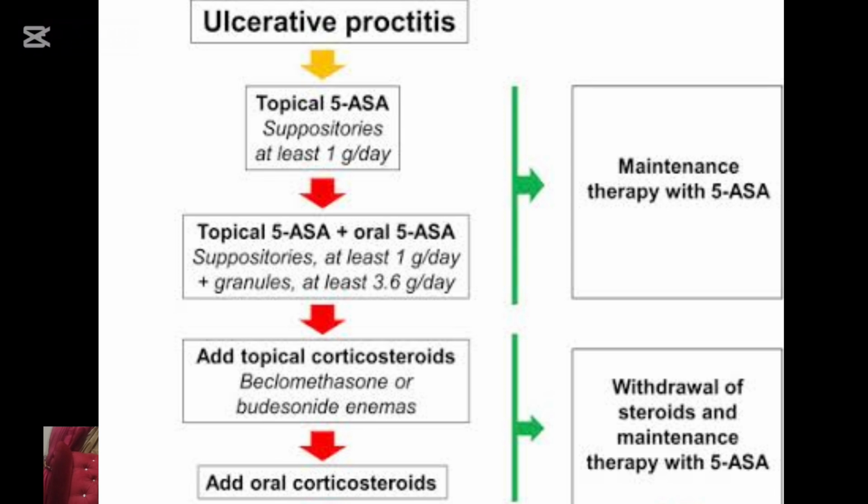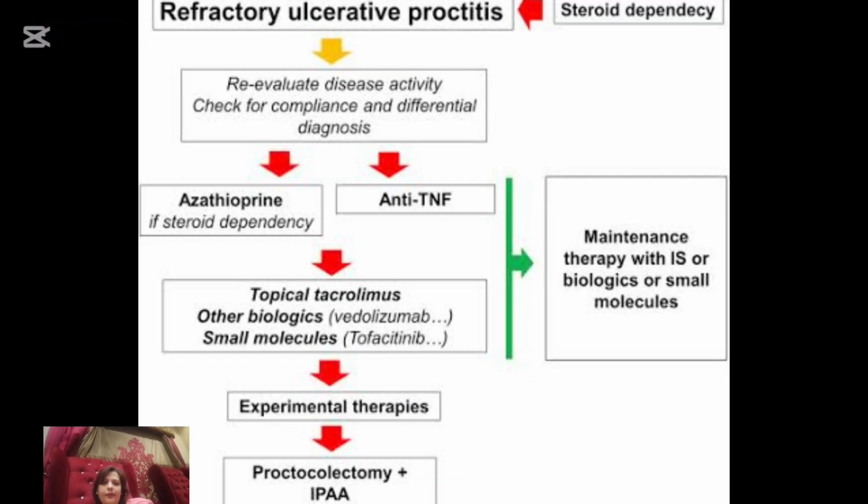Then after that is the treatment of stable ulcerative colitis. If it is proctitis, mild to moderate, we give only suppositories or topical aminosalicylic acid. But if it is not controlled within 4 weeks, then we can give oral aminosalicylic acid along with topical. And if it still is not controlled, we wait for another 4 weeks, then we start topical steroids. And in the last, we can add oral steroids as well.